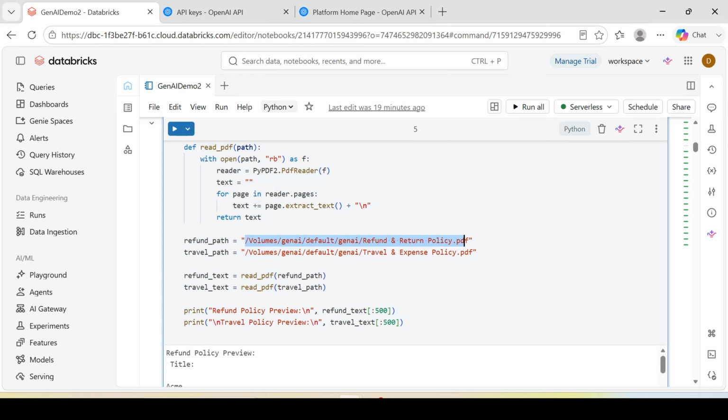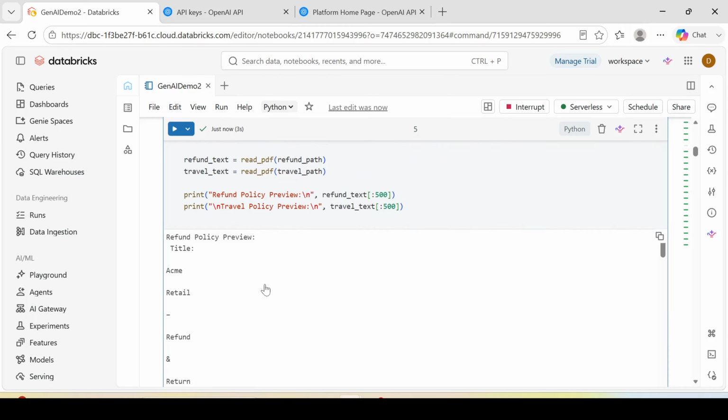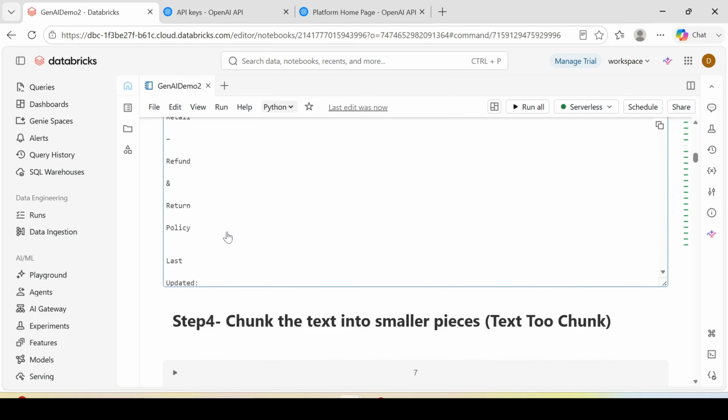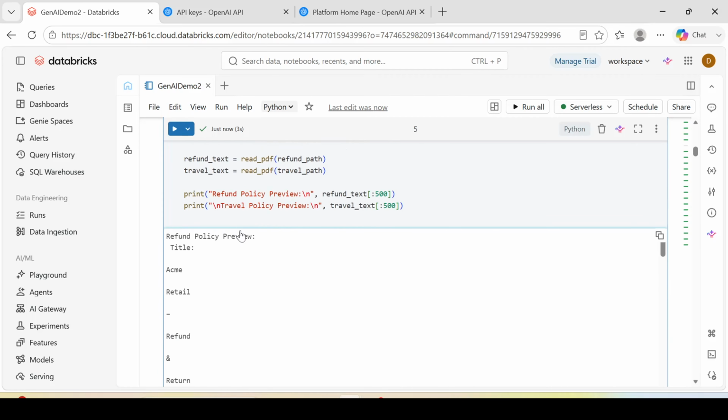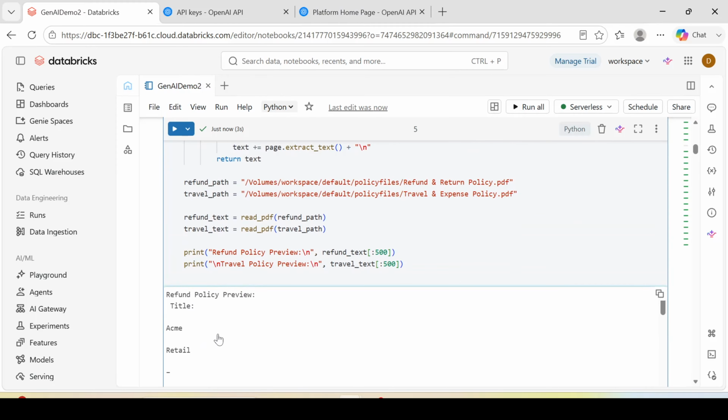So there is the file. I'm going to replace my path. Let me see. There's my existing volume, and this is my updated path. So let me update this correct path. Right here, this is the function to read this file, and these are the files. It's going to read as text and then return 500 characters, right? Or 500 for both of these files. So let me quickly run it. And it returned the expected 500 results. However, this text was read from that PDF.